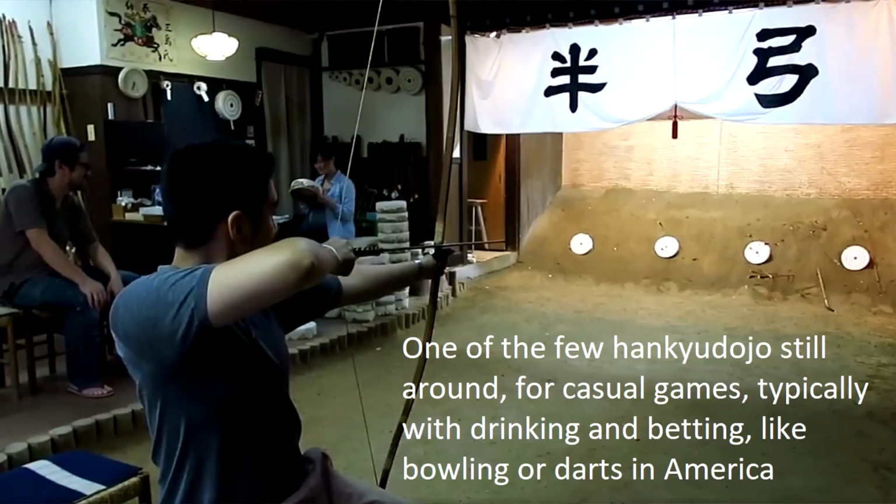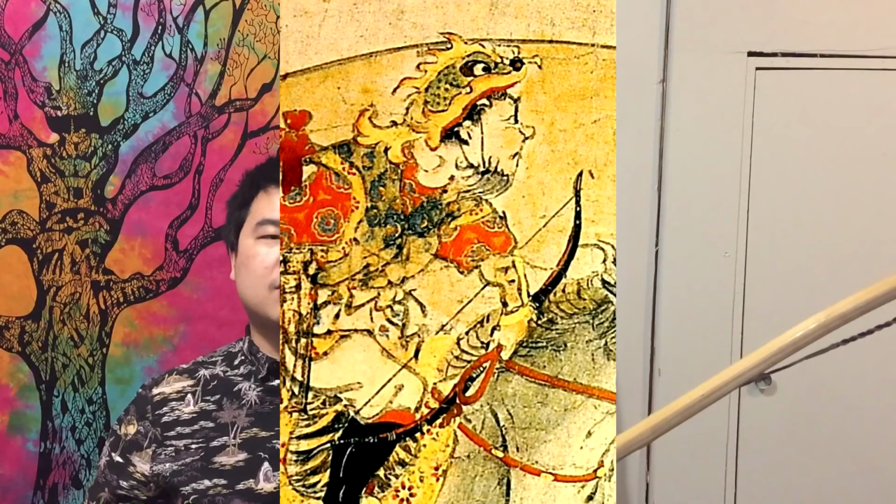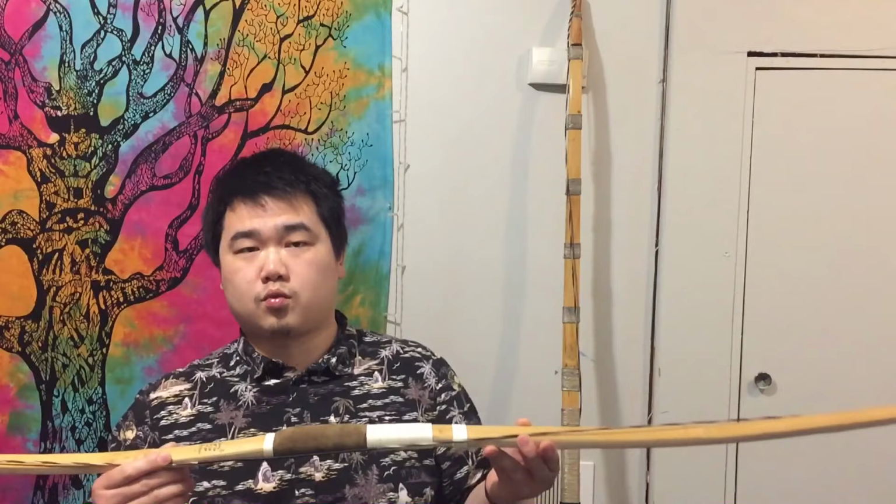So what are Hankyus? Well, historically, it seems that Hankyus were not used in battle. According to the Japanese literature, it seems like most of the mentions of Hankyu are for foreign bows. Like the Mongols, the Chinese, or the Koreans, they would call them Hankyus, but they almost never called Japanese bows for war Hankyus. That being said, these are not exactly half the length of the Japanese bow. It is possible that the Japanese made bows this short for a very short person, or sometimes just because they felt like making one shorter than usual.